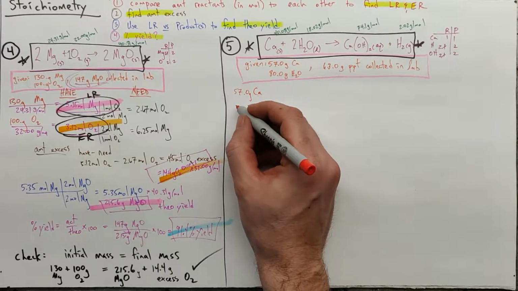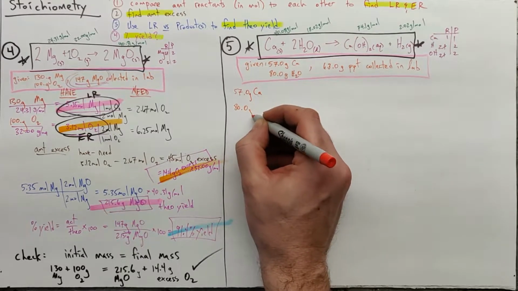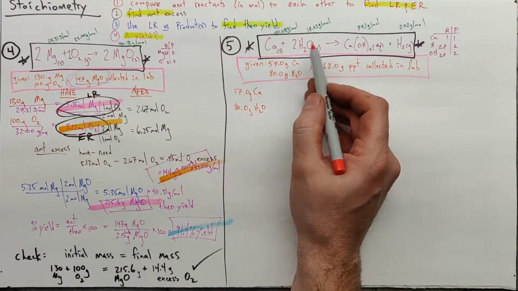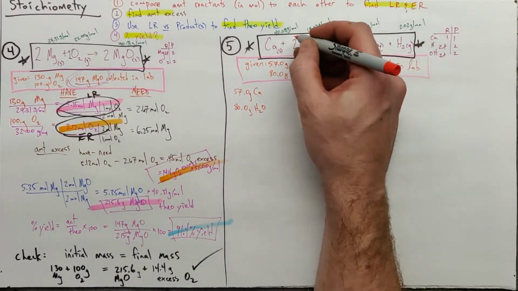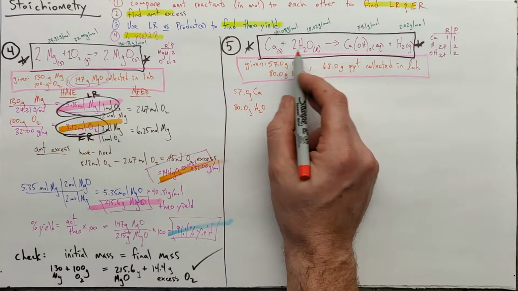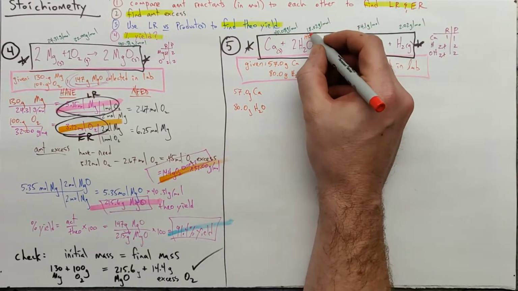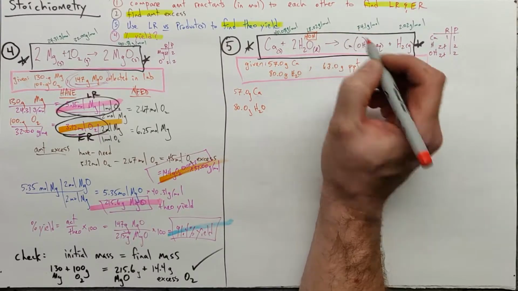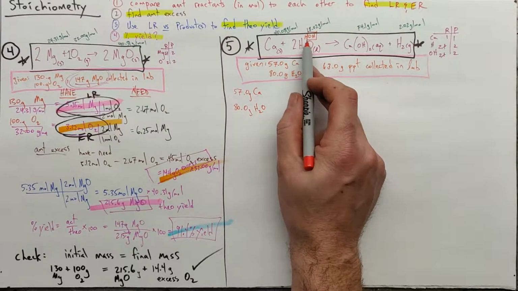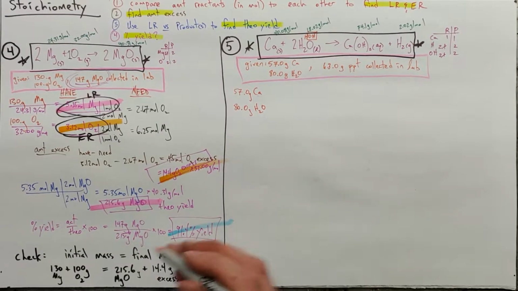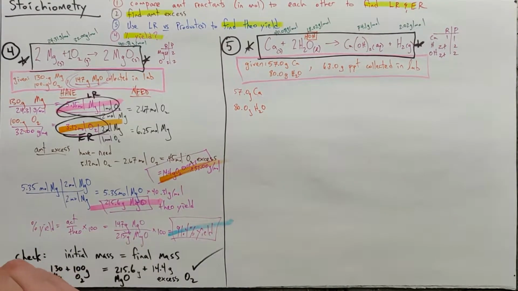57 grams of calcium, 80 grams of water. And that is what we will start out with. This is single replacement. It's kind of a tricky single replacement when you see it because it's a single element and water. And one of the tricks that I recommend for that is treat that water as HOH. So then you can see, calcium might knock out that hydrogen, but it's going to leave a hydroxide behind. So just a little something to think about.